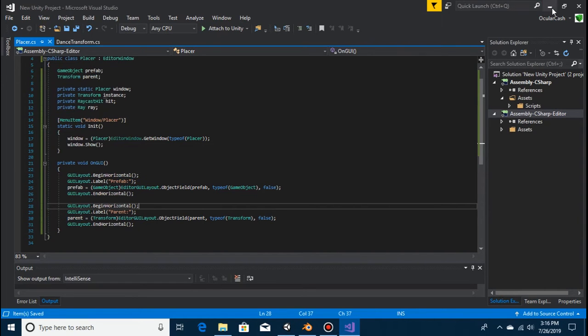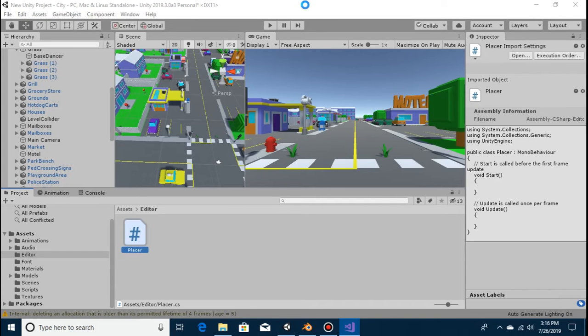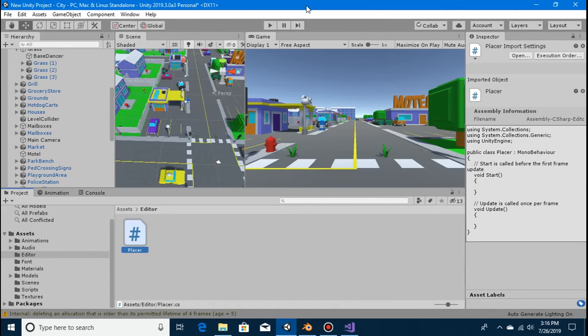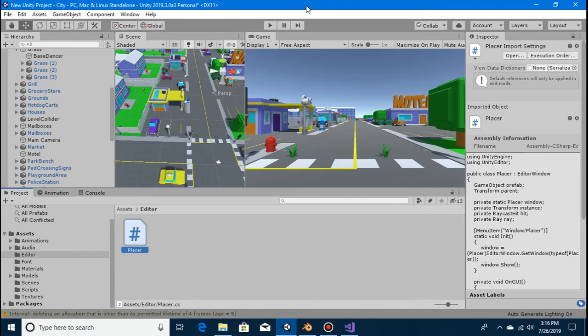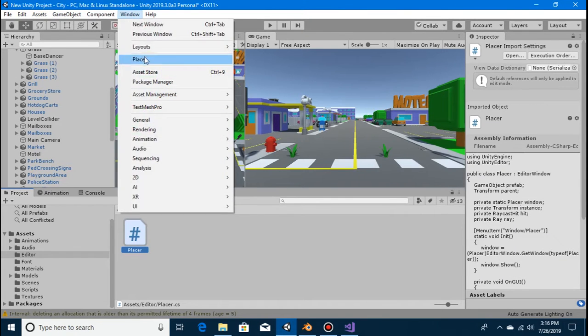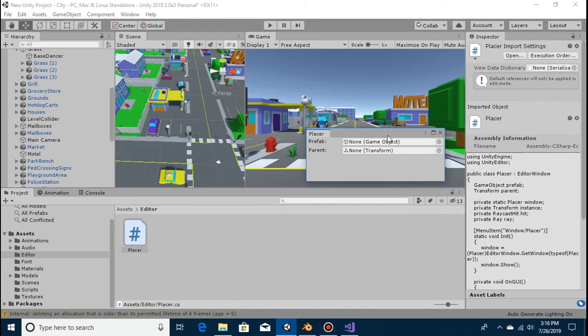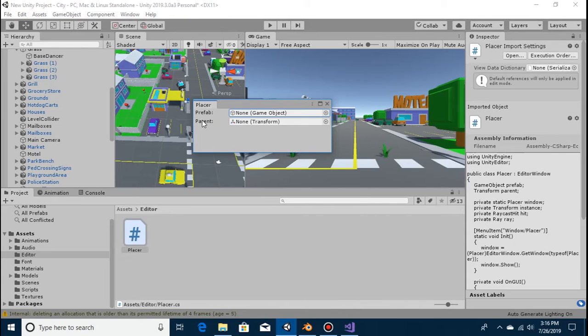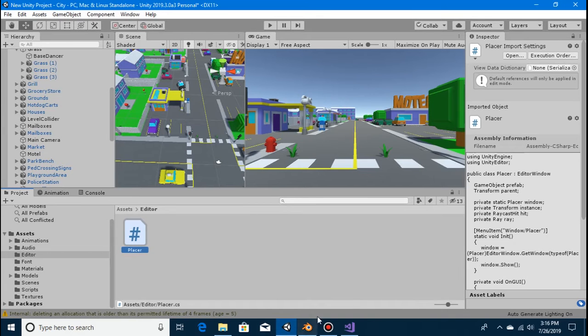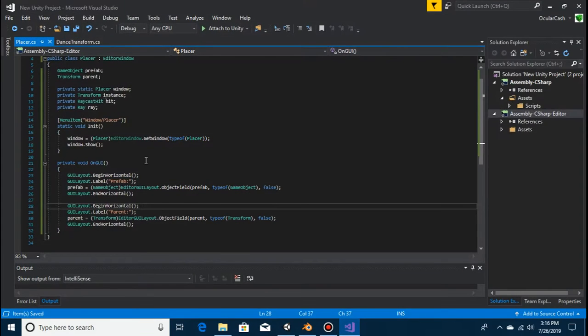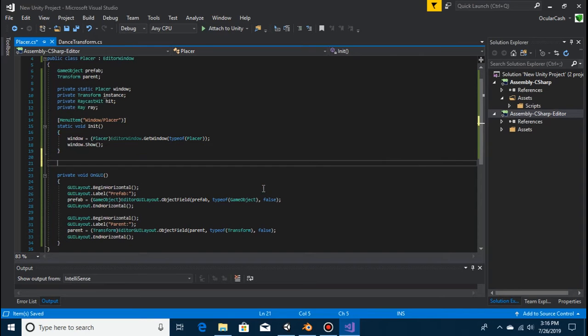That should get our window open with a little GUI in there. Placer. Alright, there we go. So now we have the text on the side, the object field on the right side. Alright. Let's finish this bad boy.